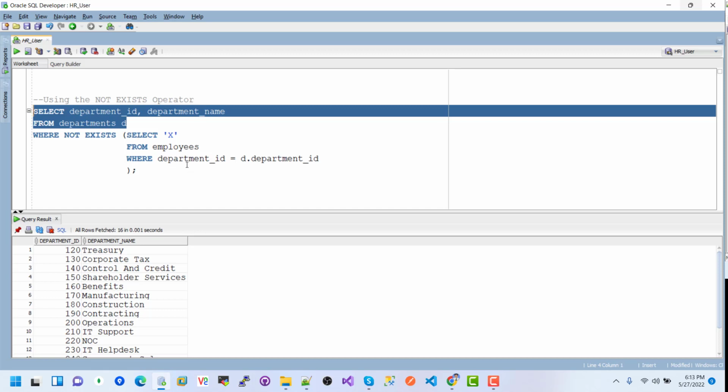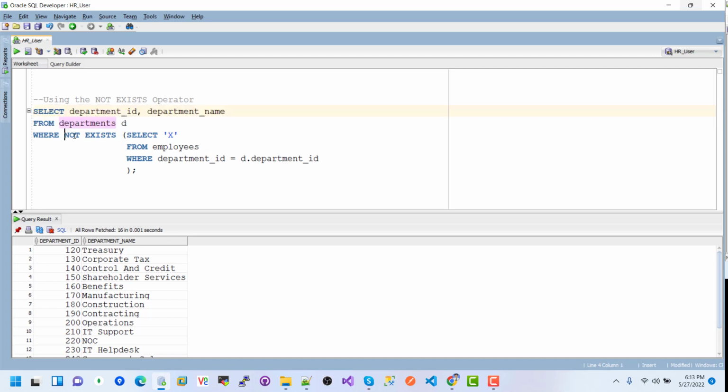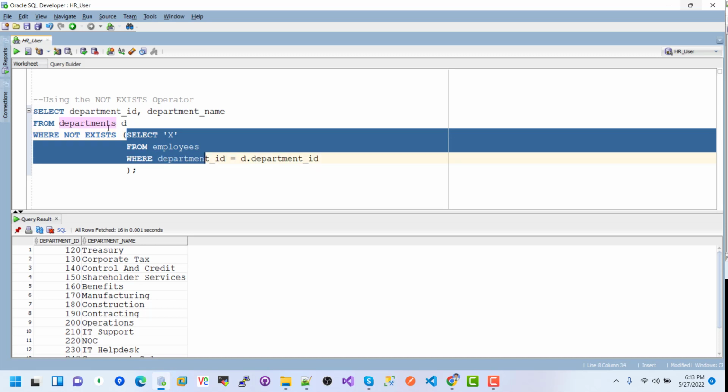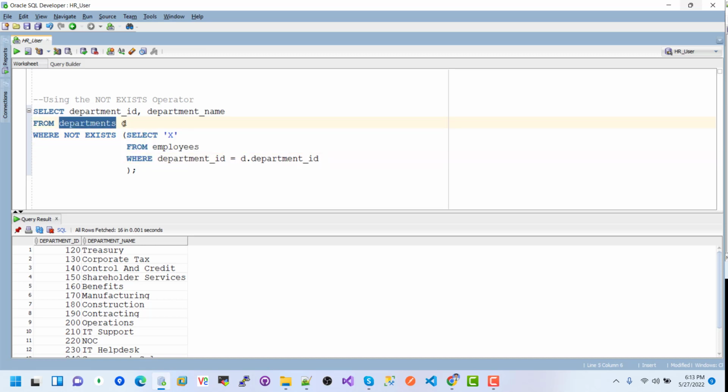So after the WHERE clause, we use the NOT EXISTS operator, and inside the query snippet we compare department ID with the outer department ID and employees' department ID, which are not associated with employee ID.